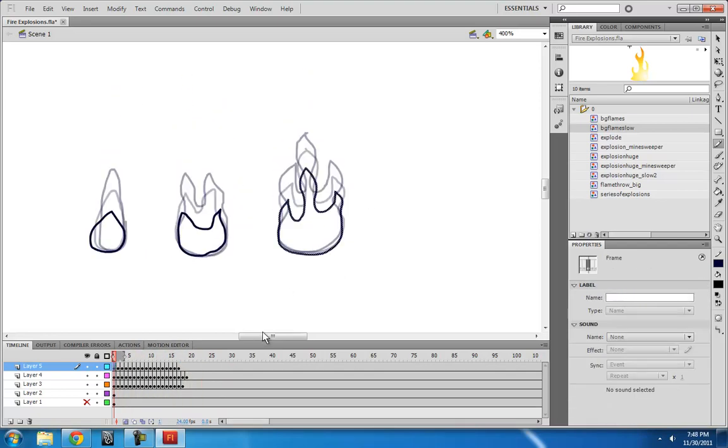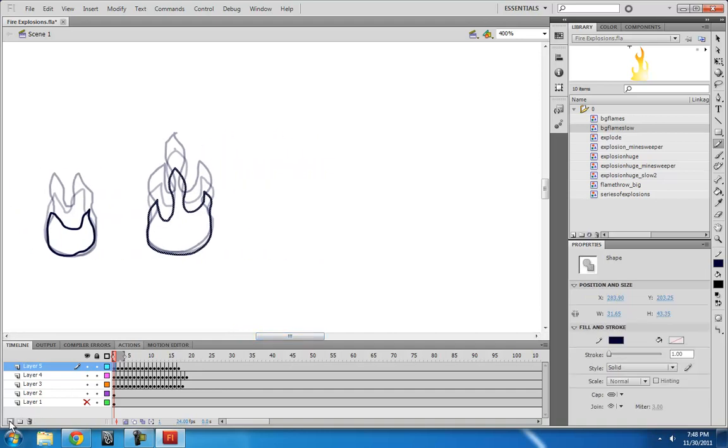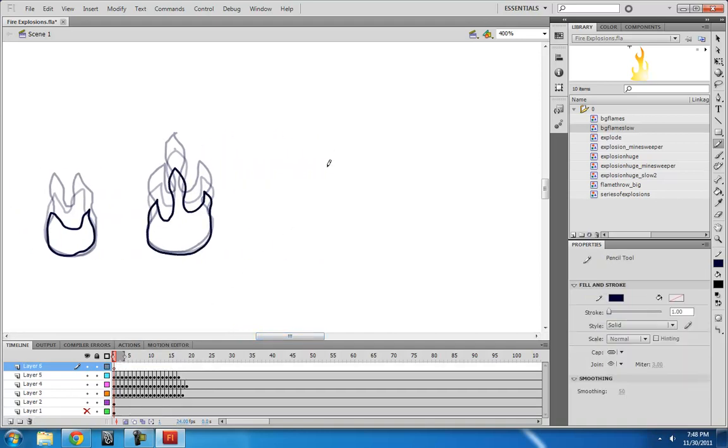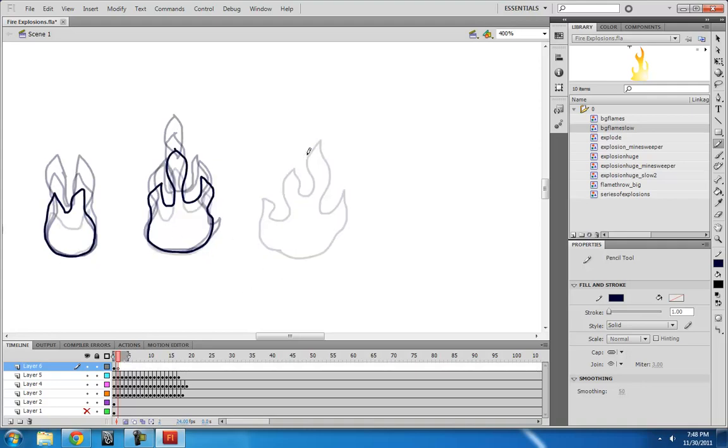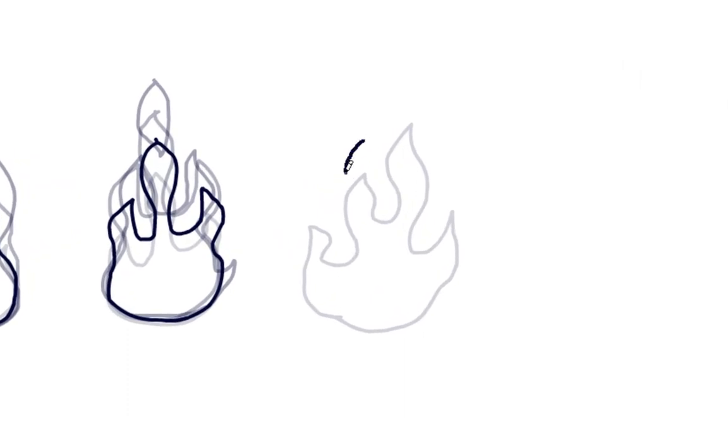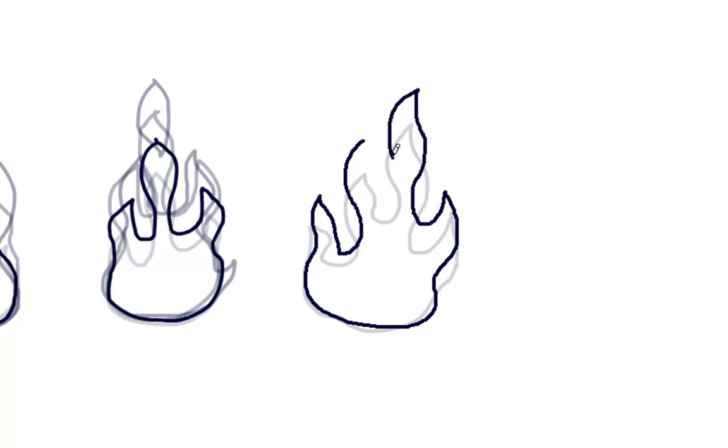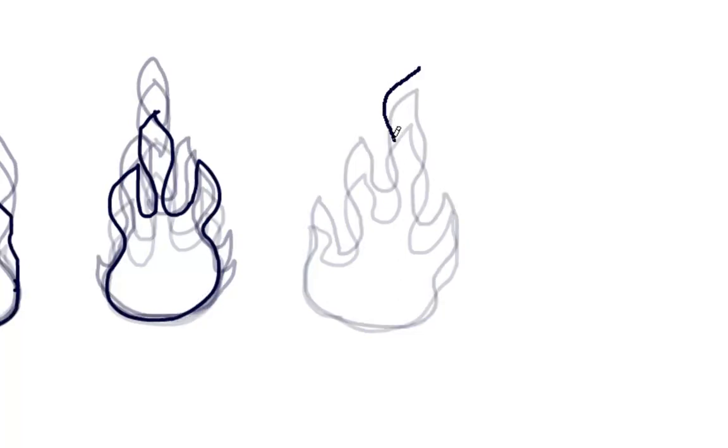So, real quick, I'm just going to make one that has 4 or maybe more. Just make a flame that looks really big so you can see what I would do. Well, that's just 4. And let's see. That goes up. This goes up. This goes up. Comes off. This moves up.